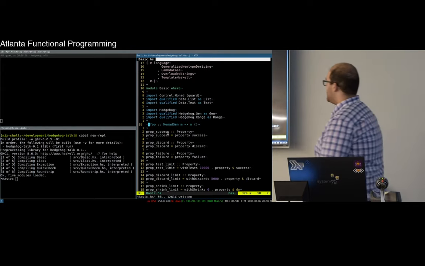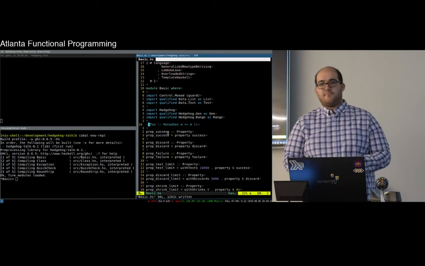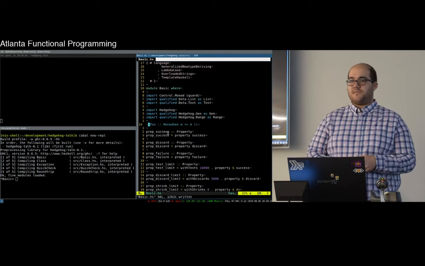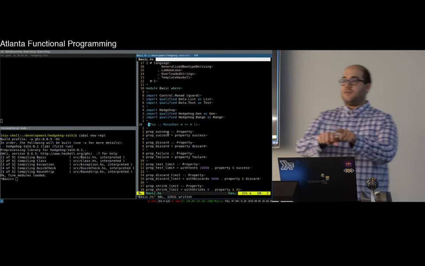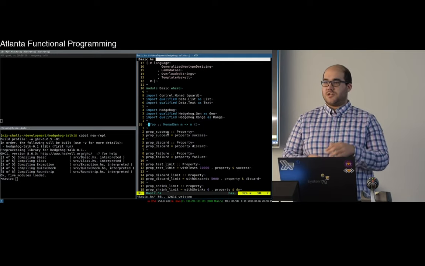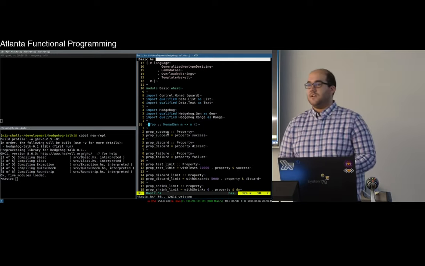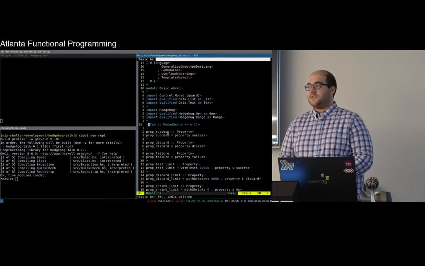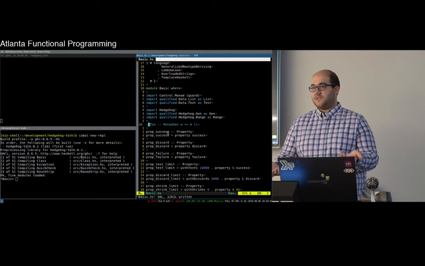Discard. I didn't really cover this when I was talking about generating, but often when you apply a predicate to a generator, say you're trying to generate some integer such that the integer is even, the most convenient way to do that is to just generate a random integer and check if it's even. But what do you do if it's not even?